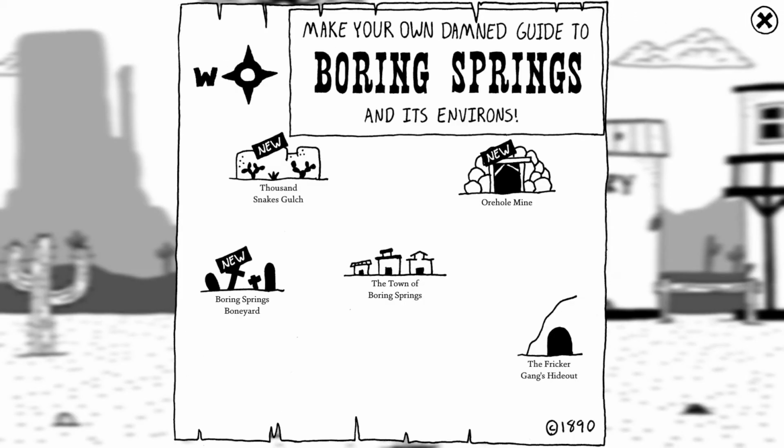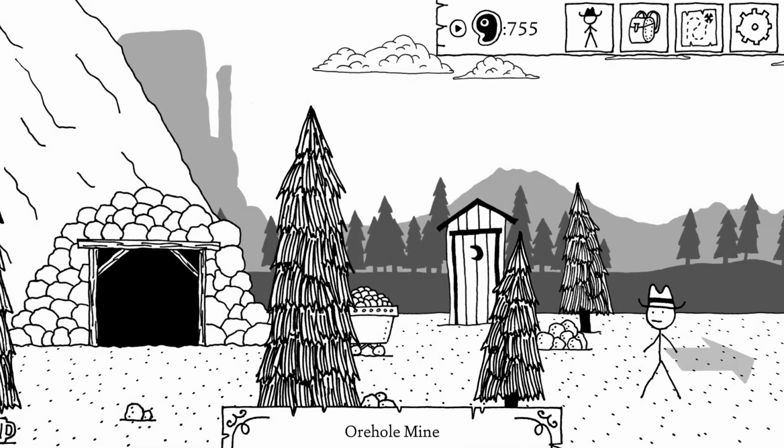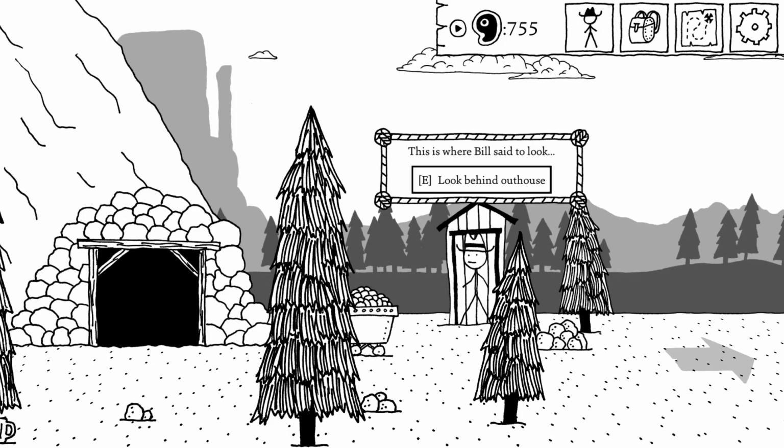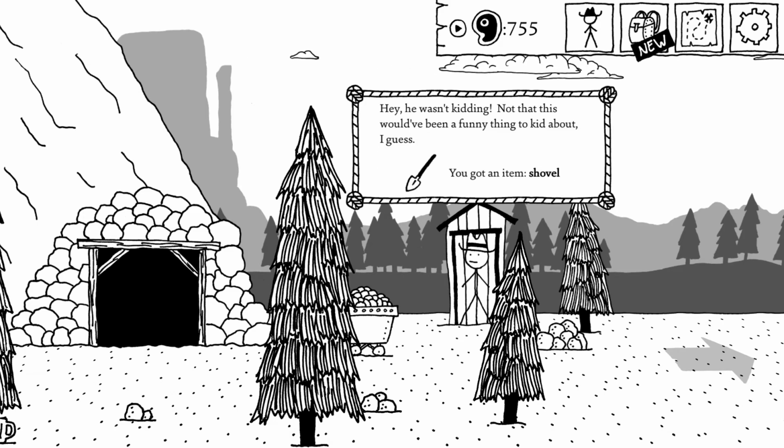Okay, so the new places we can go to are Boring Springs Boneyard, Ore Hole Mine, and Thousand Snakes Gulch. All right. I think we'll go to the Ore Hole Mine. I like going to the Ore Hole. Ooh, what do we got here? What is this? This is where Bill said to look. Hey, he wasn't kidding. Yeah, we found the shovel. Bill is the cactus, and we had helped him out, and I guess we got a shovel.